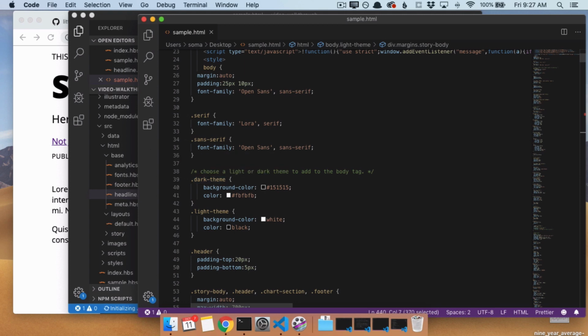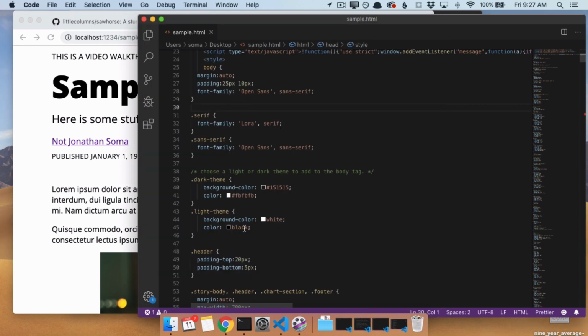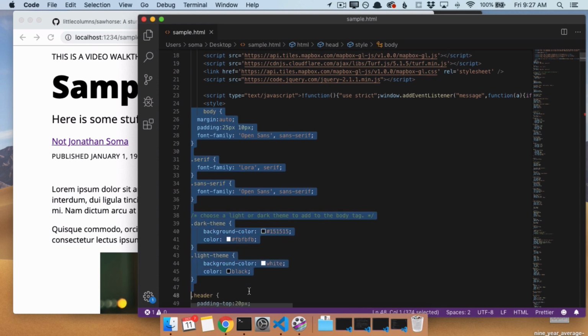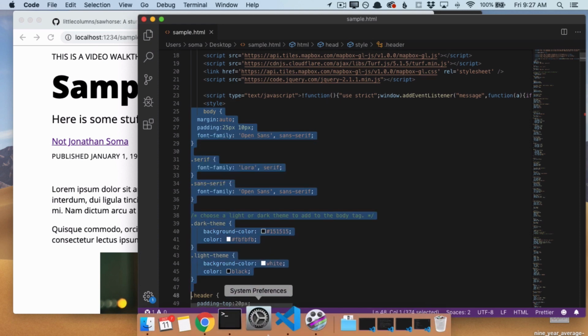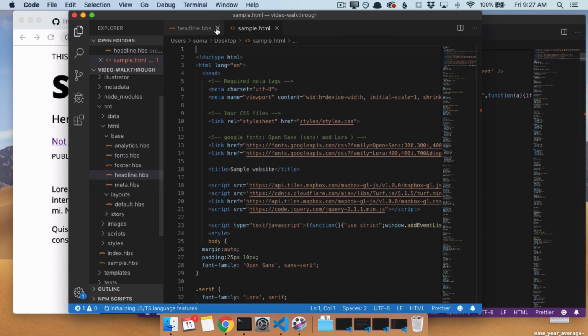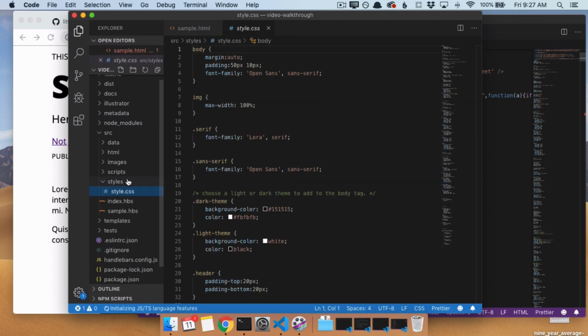So, for example, I think that this style is pretty close to the style that we're looking for, so I'm not going to try to change any of this style. If we did want to take all of this CSS and move it into our project, what we would need to do is go into src styles style.css. So we could add this here.